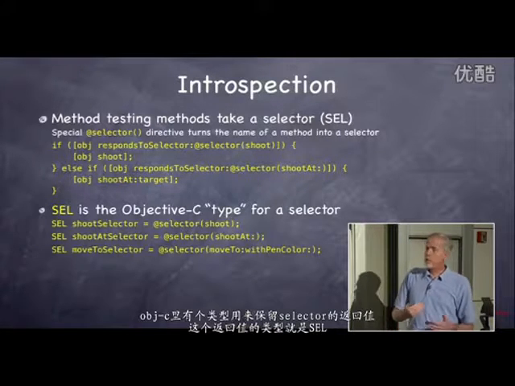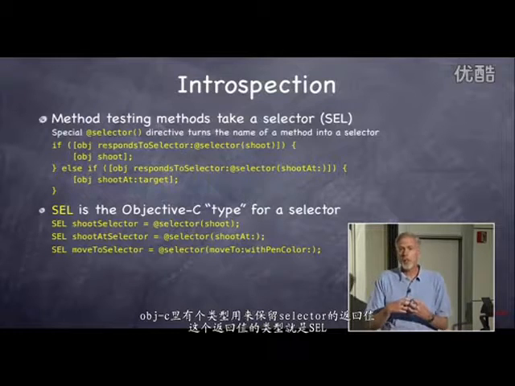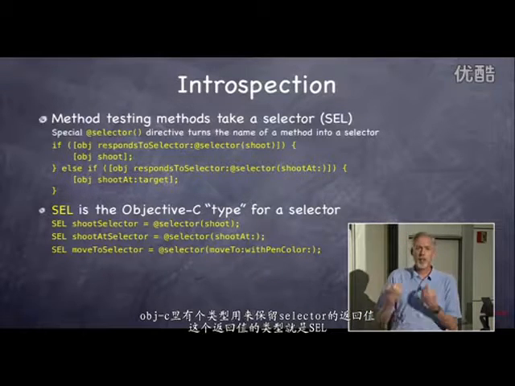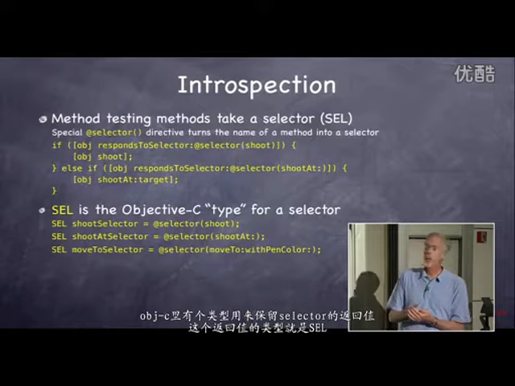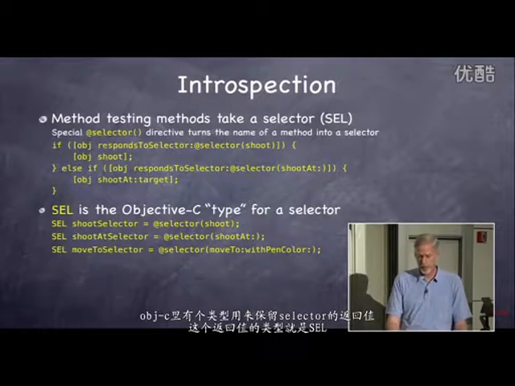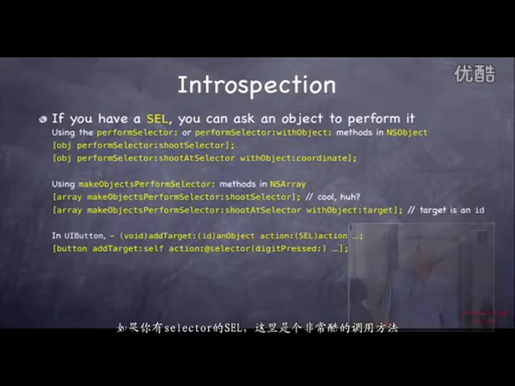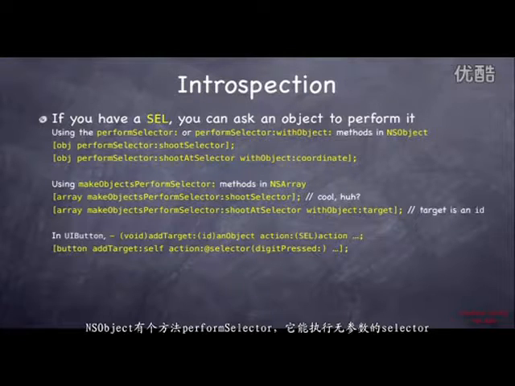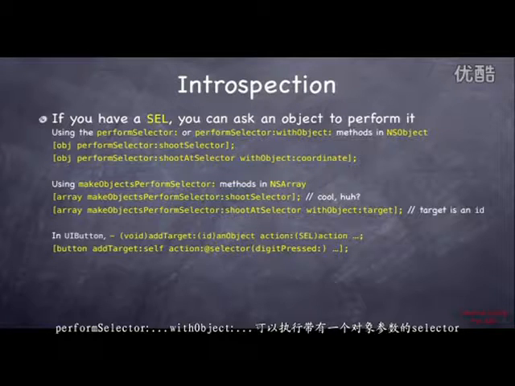There's a typedef in Objective-C to hold a selector. So the @selector, the thing that it returns, you can put it in a variable. It's a variable of type SEL, which is a typedef. It's probably some big int, a 64-bit int or something like that. And if you have a selector lying around, or if you call @selector, there are some pretty cool methods you can call. For example, in NSObject, there's a method performSelector, and it'll perform a selector that has no arguments. There's also performSelector:withObject:. That'll perform a method that has one argument that is an id, any object type.